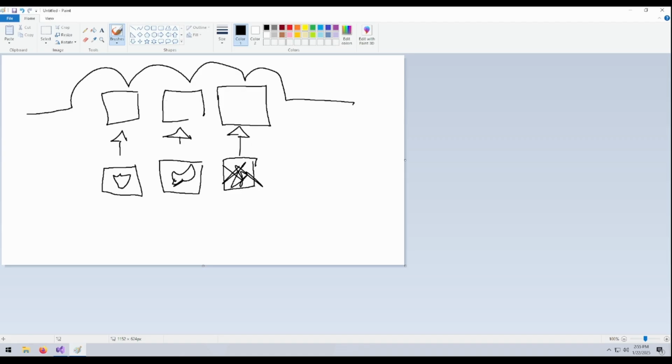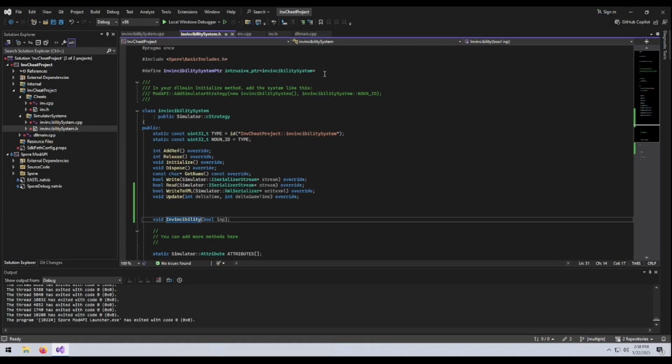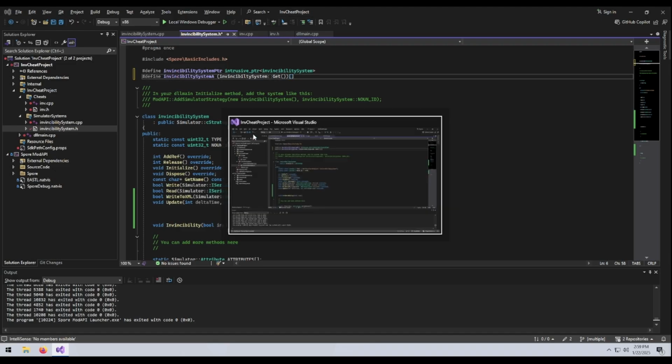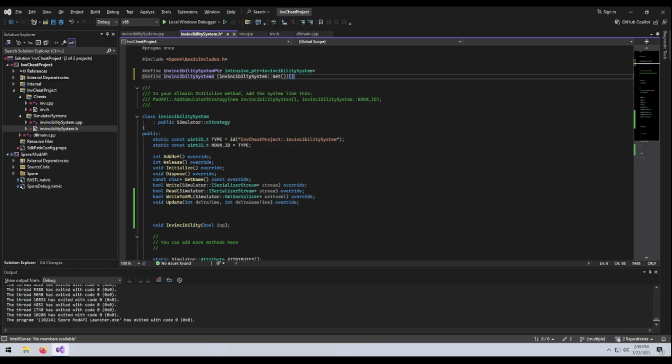But, alright. Okay. So, first, we need to make the invincibility system as an object. So, define invincibility system. I like to add an A for the object. Alright, invincibility system A, invincibility system, colon, get, colon, I think, 0.